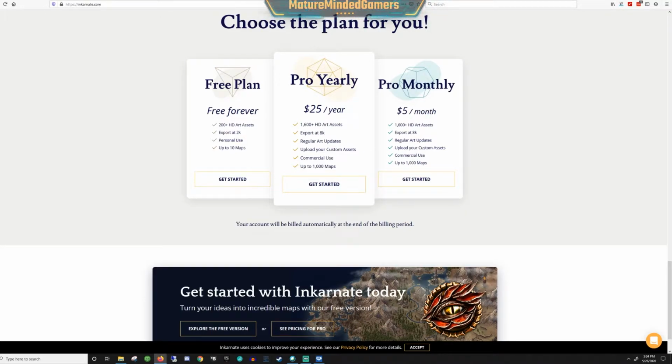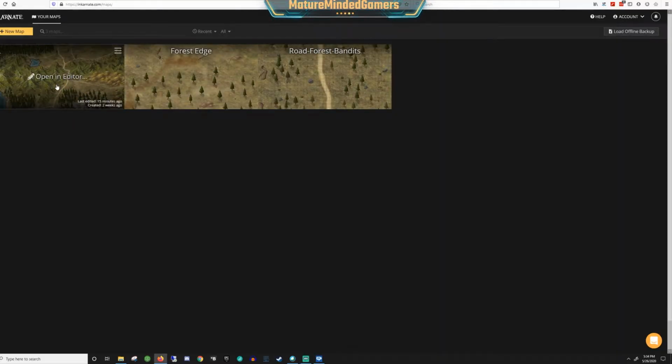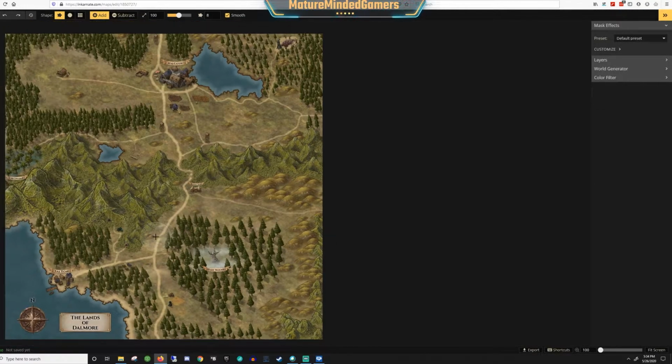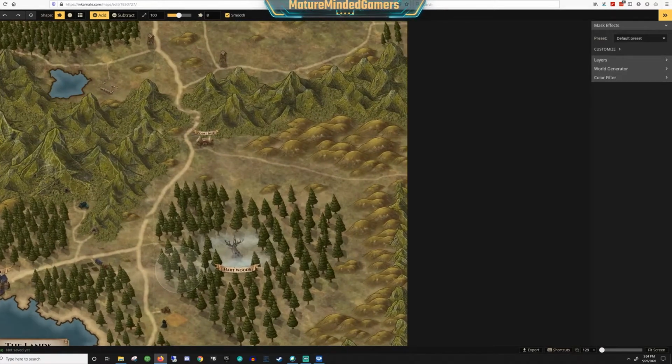Let me show you the map I made real quick. When you log in, it takes you to your map. This is the very first map I ever made with this product. I could probably do this whole entire map with all the details in about an hour at this point, maybe faster. Obviously, as I learned the product as I was going, it took me a little bit longer to make this. But you can see how it looks.